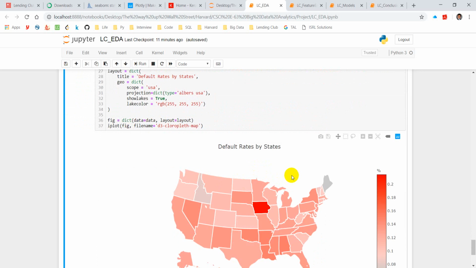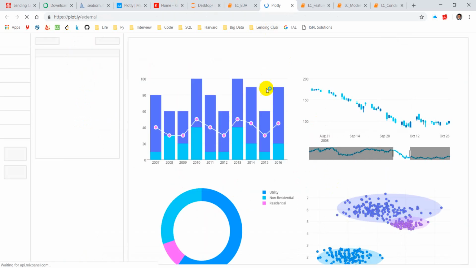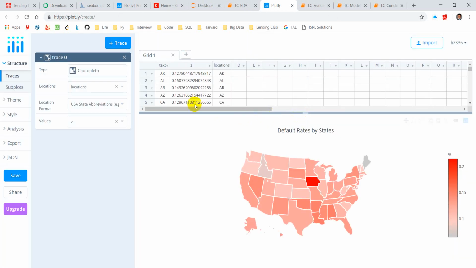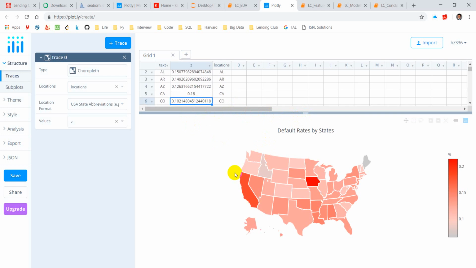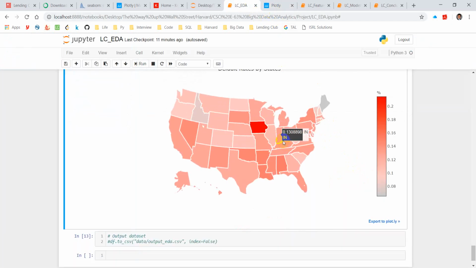The cool thing is that I can zoom in and zoom out, and if I click this export, it directs me to this website. And another cool thing is that if I say I think the California default rate should be, say, 18%, and I change it, that will be reflected on the chart. Then I can change the labels, I can change the colors. It's quite interesting and quite cool. I think it is going to be very impressive if we present something to clients. And that's the EDA part.